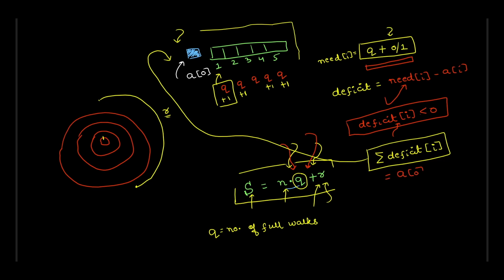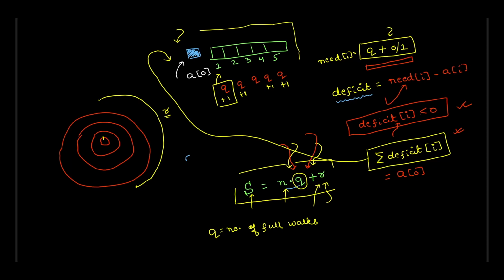So if this condition and this condition are satisfied, then you can see that it will always be possible to finish the game if you follow the strategy that we discussed. That is, take a ball from your own box and only use the community box once you are out of balls. In this manner, if this condition is satisfied, then you know that you have a deficit of either 0 or some positive number.